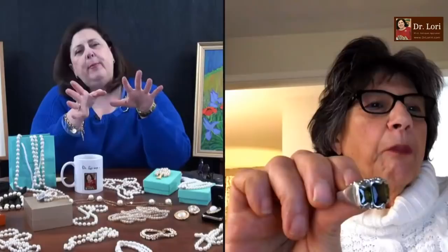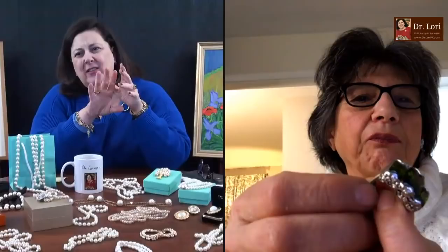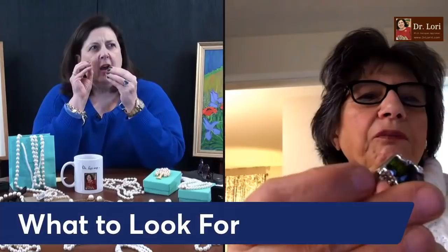A couple of different things about that piece. First of all, it's set in 925 and it's marked 925. The stones look very green, mossy, almost a little bit too mossy for emeralds, for the color and also for the intensity. Emeralds are usually quite dense in their coloration and they're more green. This is a nice piece. This could be many different types of stone. So this is why we ask about the gemstone tester.